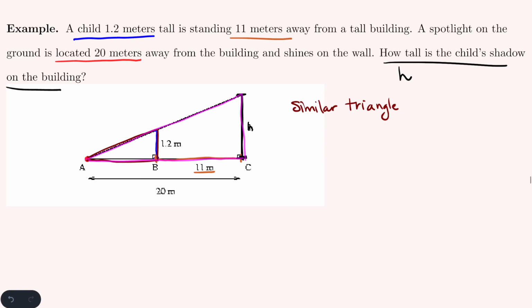Now, one thing that we have a lot of information about is horizontal lengths. We know this overall length that I'm highlighting here is 20, and we know the shorter length from here to here is 11. Based on that information, what could you determine about the length from A to B? The length A to B is going to be the overall distance of 20 minus the part that we don't want, 11. So we see this is 9.